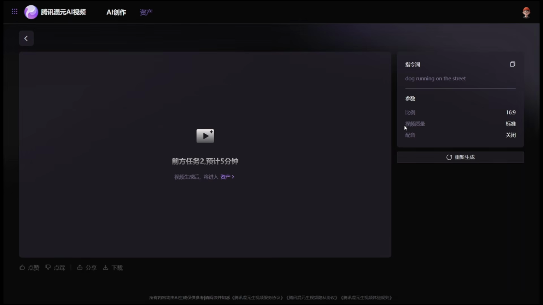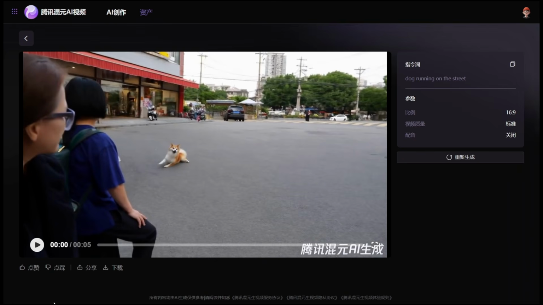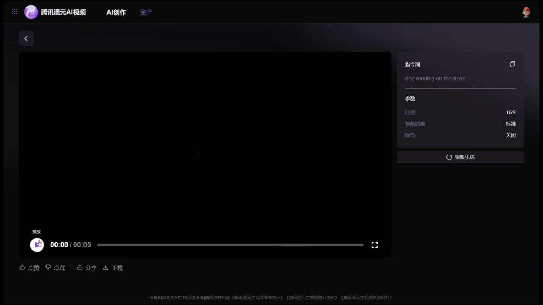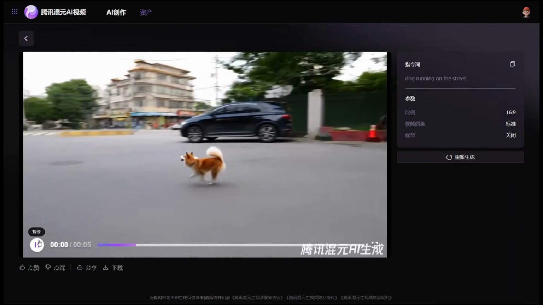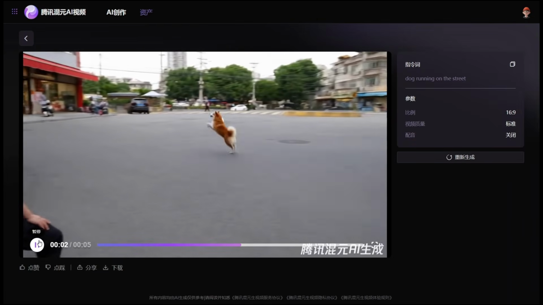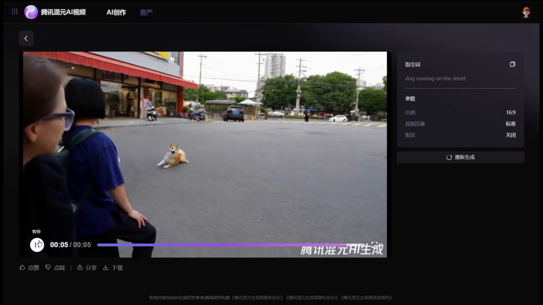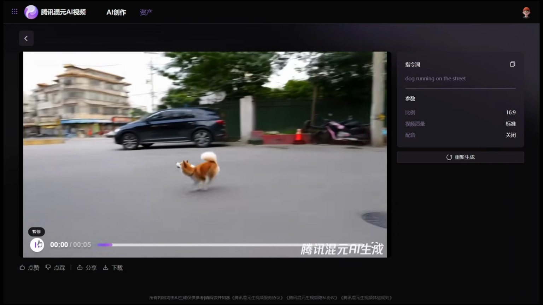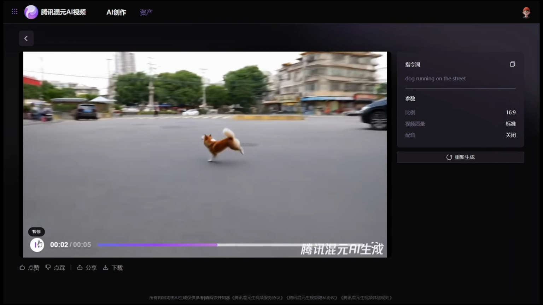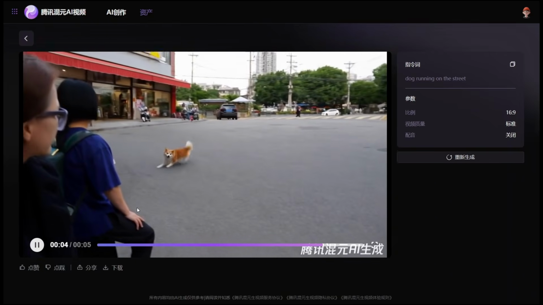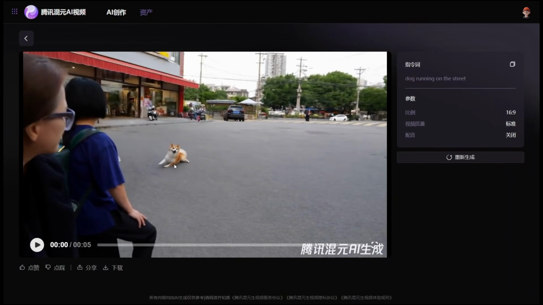Our video is being generated as we speak, and in no time, the final result is ready. Let's take a look. The AI tool has handled our generation really realistically. As you can see, there is no weird morphing or strange distortion in the movement. It's just pure, clean video generation. And once again, just like the others we've discussed, this AI tool is truly 100% free for me and you to use. You can simply click right here to download the video straight to your device.